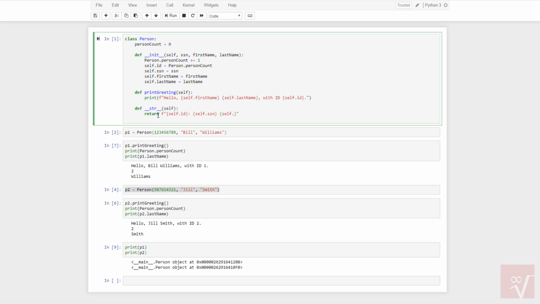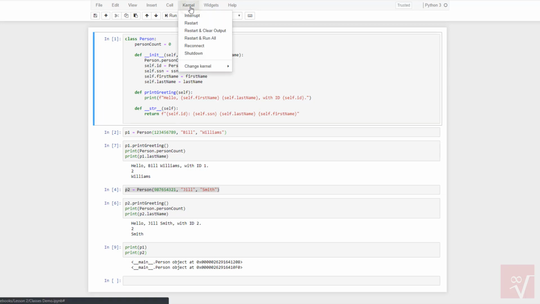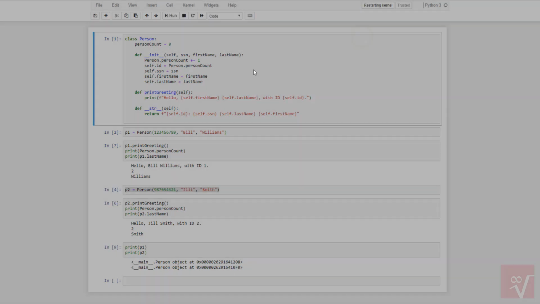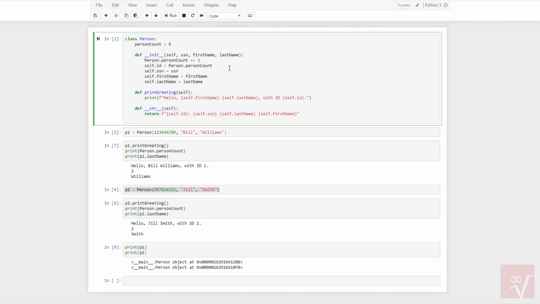Let's do last name. I think that probably makes the most sense when we're going to output this object. And then we'll do first name. So let's go ahead, and I'm just going to restart the kernel again just to make sure my changes stick.